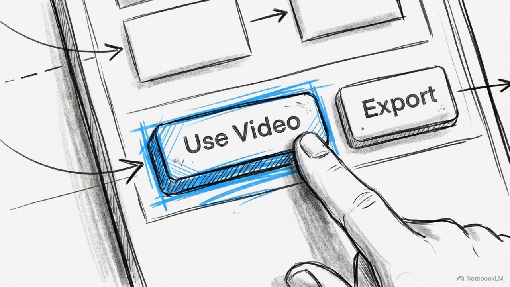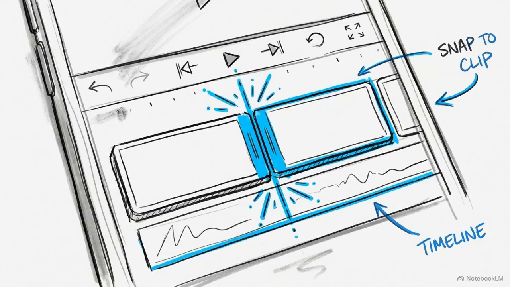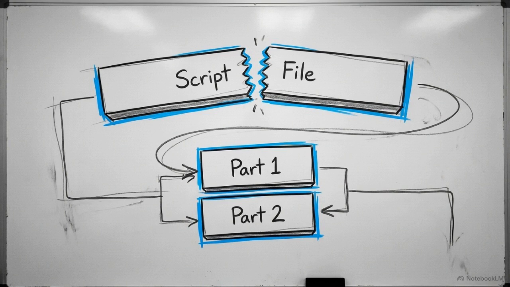When the progress bar finishes, tap Use Video to enter the editing section, and hit the Export button to save the second half. You now have two distinct video files. Simply drop them into any standard timeline editor on your phone and place them back to back to complete the scene. Breaking your script down into these smaller, manageable chunks ensures you can continuously execute long-form narratives without being restricted by the AI's internal token limits.